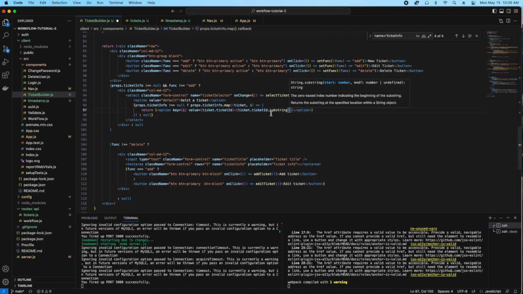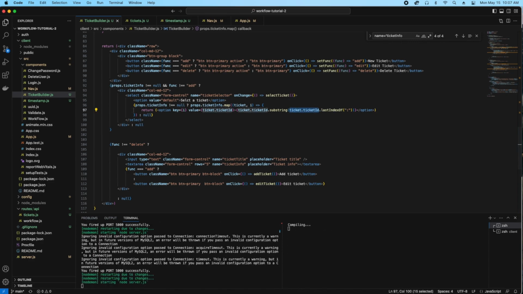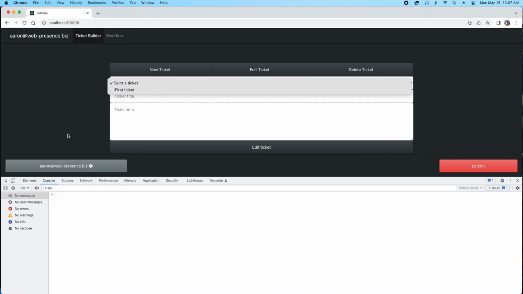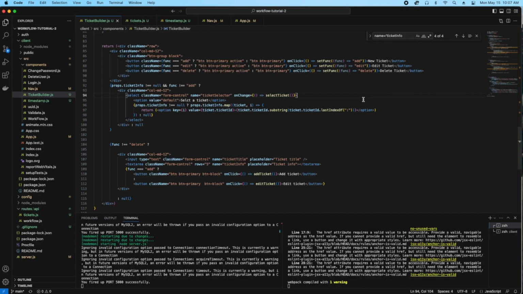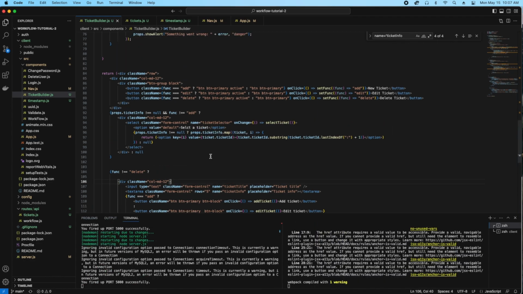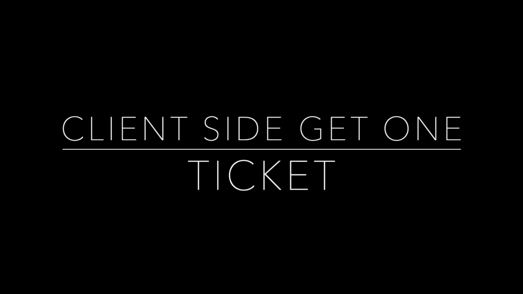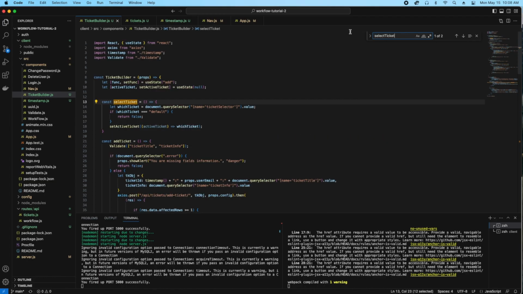Let's do a substring so we don't have to see that whole name. It'll still have the value of the entire name, but as to the reader, the user, they're just going to see what you titled it, because what do they care? They already know their email. There you go. Let's get rid of that colon real quick. So +1 will move the substring 1 more over, and now it'll just be the name of their ticket. A little more useful for them. So now we have the option to select one ticket.